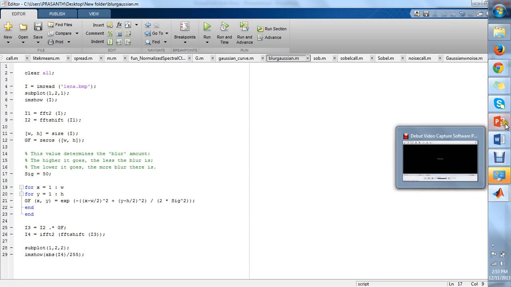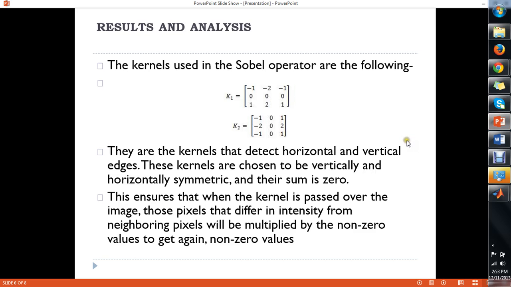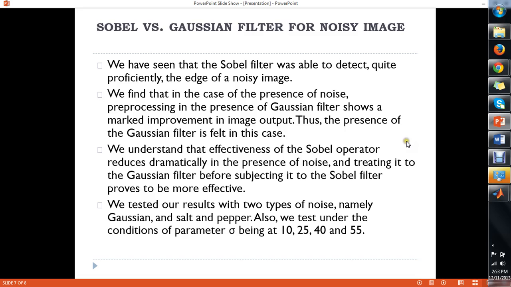So we have analyzed the Sobel and the Gaussian filter, and in case of a noisy image, we know that a Sobel filter is good to detect the edge where the noise is very less in the image, but in the presence of noise, we see that the Sobel filter is not so good.